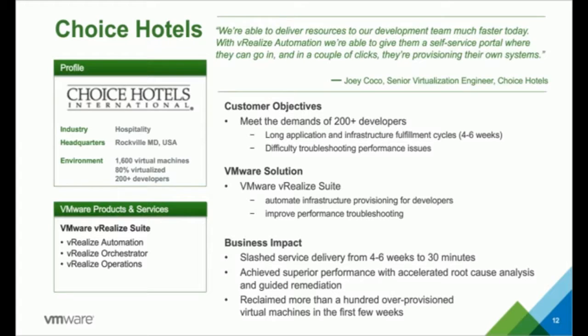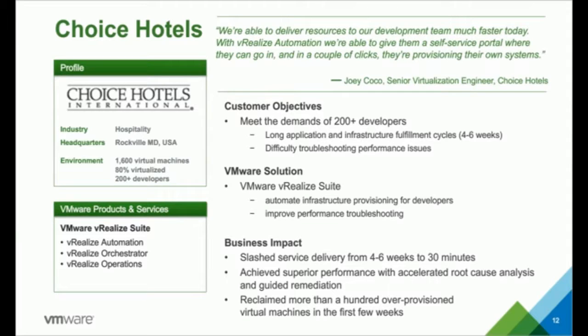Now developers can stand up an application middleware stack in less than 30 minutes, taking the infrastructure team out of the loop. The dev teams no longer see the infrastructure teams as a roadblock. And now they're looking further into platform as a service and building multi-machine and tiered application blueprints to further accelerate the application deployment process. So what potential benefits can you expect from Stage 2?